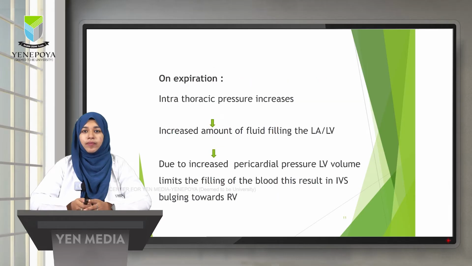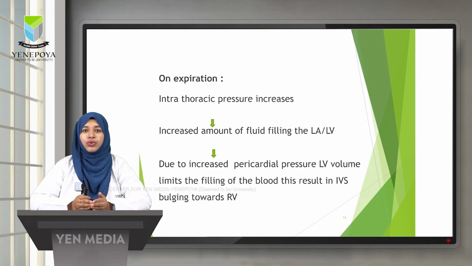Next, the pathophysiology on expiration. Initially, the intrathoracic pressure increases here. On inspiration it decreases, here it increases. At the same time, when your intrathoracic pressure increases, there will be filling of your left-sided chambers, that is, your LA and LV, and there will be an increased amount of filling in your LA and LV.